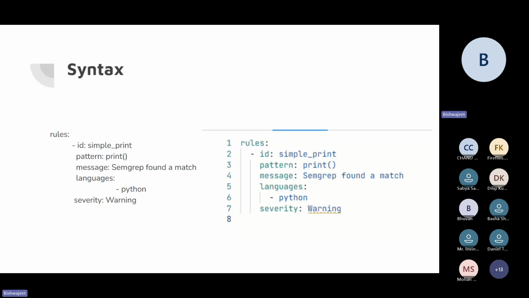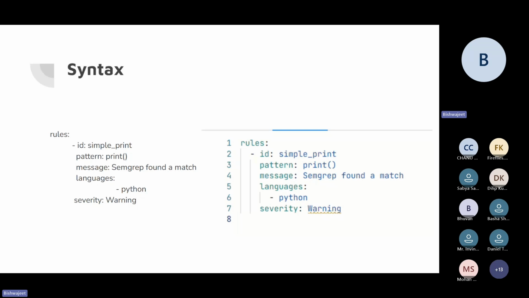Even the languages used for infrastructure as code, the code that you are using for building an infrastructure, Terraform, or these kinds of languages are also supported in Semgrep. And then the last thing, you write the severity.